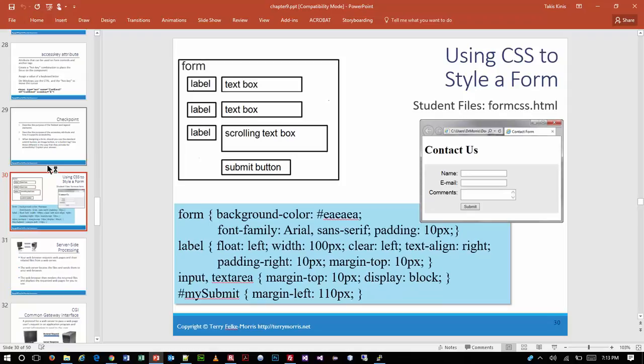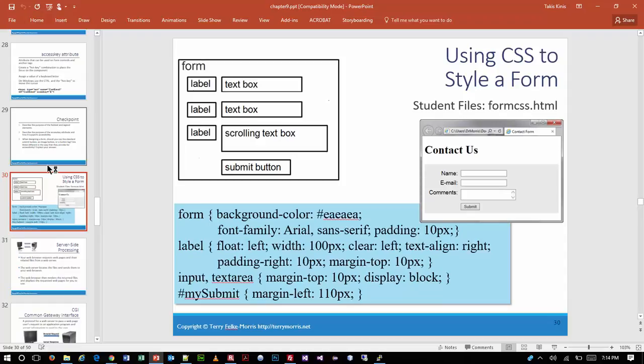All right. So some of the stuff that you can do with forms, we've learned all the basics, right? You can style any form element using any of the CSS techniques that we've worked with. Borders, padding, background colors, fonts, all that stuff.